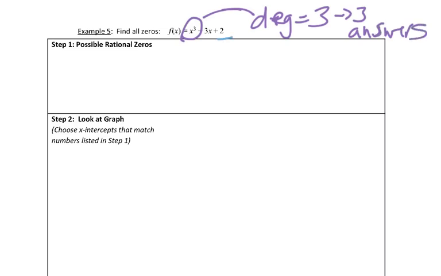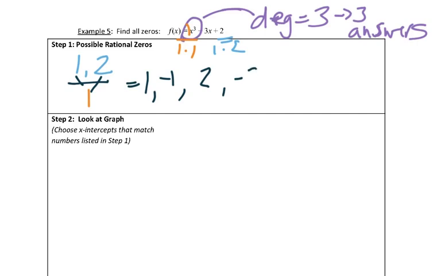So we'll start here with possible rational zeros. I start with what multiplies together to get 2, and that's just 1 and 2. I put that on top. And then there's a 1 in front here, so I ask myself what multiplies together to get 1, and that's just 1 and 1. So I'll put 1 in the bottom. So I have 1 over 1 is 1, and I also list the negative. And then 2 over 1 is 2, and I also list the negative. So this time I just have 4 possibilities.